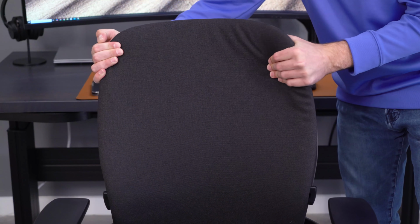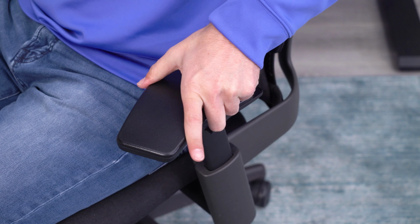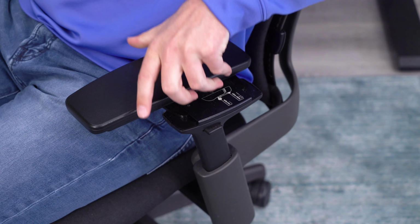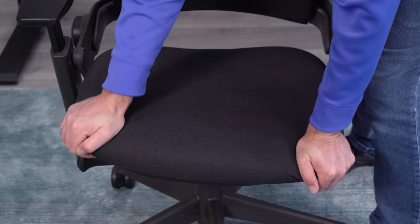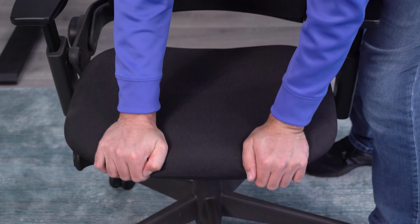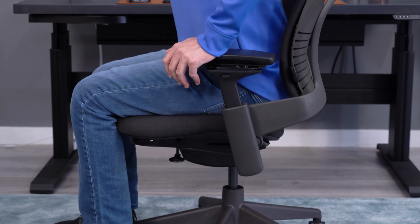And I don't like any of the aftermarket third-party headrests. I like the chair the way that it is, with the hugely flexible backrest. The arms are incredible, and the seat is the most comfortable seat I've ever used. Not only because it has pretty good softness and it's a firm sitting experience, but it's so flexible, so you can move in the seat as much as you want, and it's the most well-built chair you're going to find. So I don't think you can go wrong with the Leap. Either brand new, get it fully decked out and polished, whatever, or get a refurbished version for half price. So Leap all day.